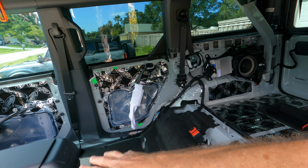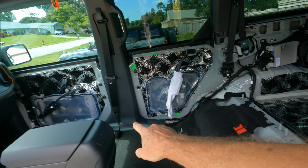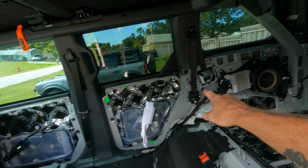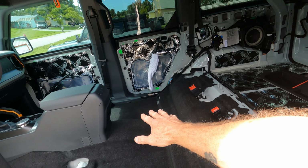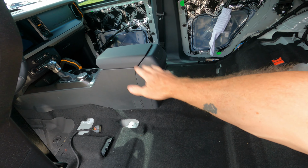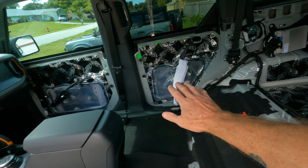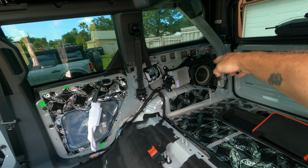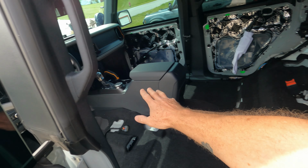The doors are already removed, and we still have the carpet, the center console, the areas right there, the lower portion of the door jambs, and the B-pillars, and then that's pretty much it. We'll be ready to take this all apart. Now with this, we are going to lay the Dynamat down after we get it. We are also going to go through and show everything once it's been removed, of where everything's located, for information reasons, for anybody who wants to see what's under all these panels, all these down here, as well as everything there and all the stuff underneath the console.